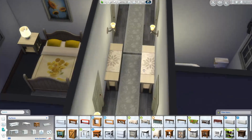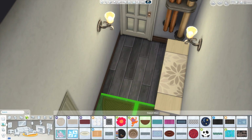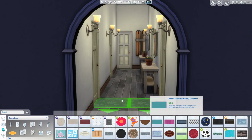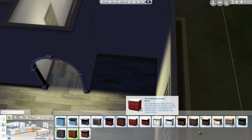It's getting some runners down the hallway there, and a couple of side tables as well. They could put keys on and that. And those pipes that I put next to the front door, I thought that was just another little thing. It could be like water mains or so, something they haven't bothered to properly enclose and it's just on display and all that kind of stuff.